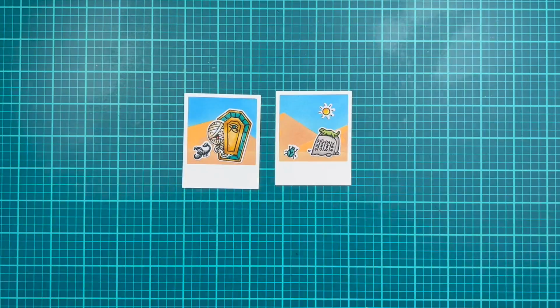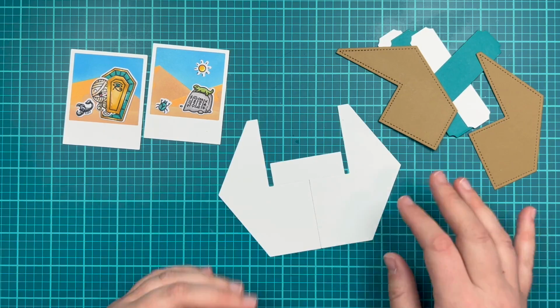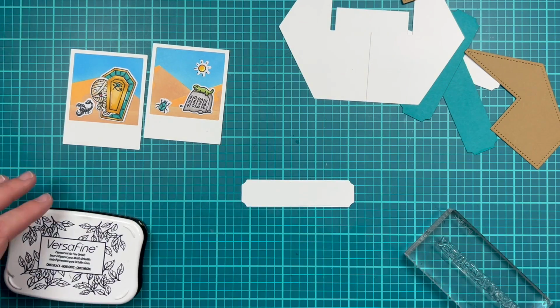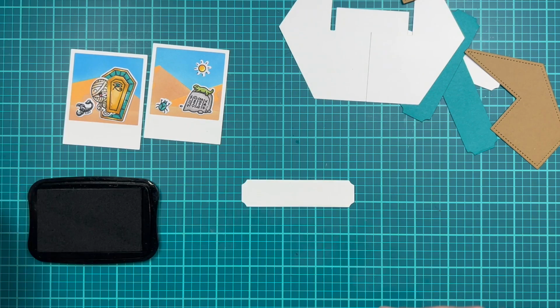So now that my two Polaroid pictures are done, we can work on gluing the rest of this together. So this was my first time filming myself use the Twist and Pop dies, and so I will accidentally fold it the wrong way, but I will correct it.